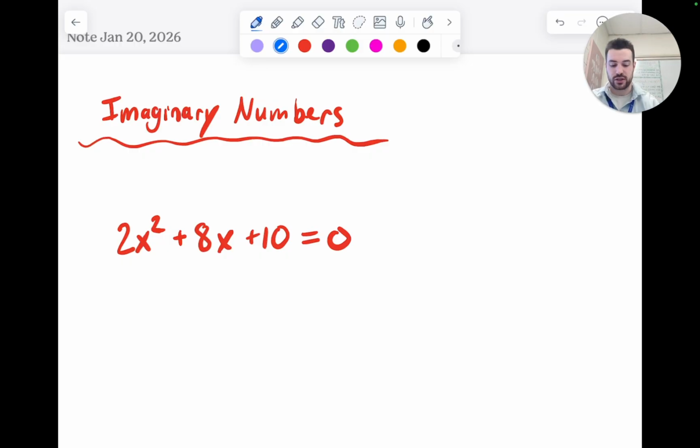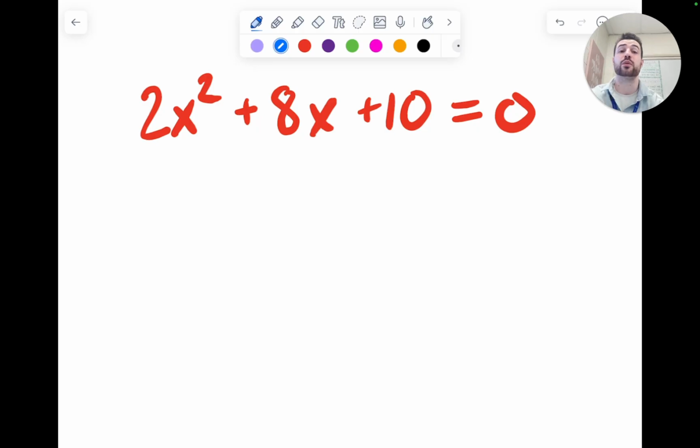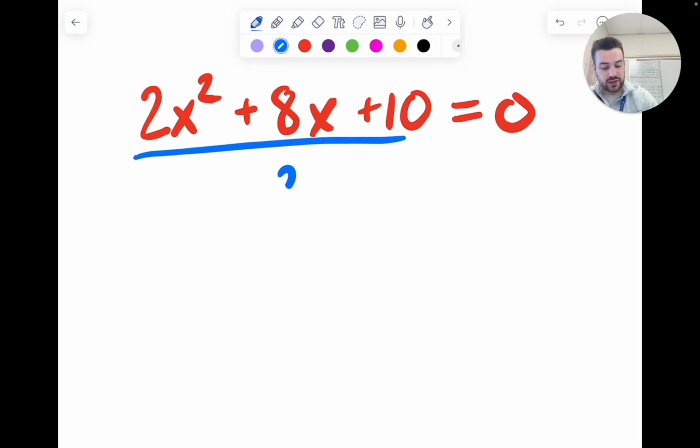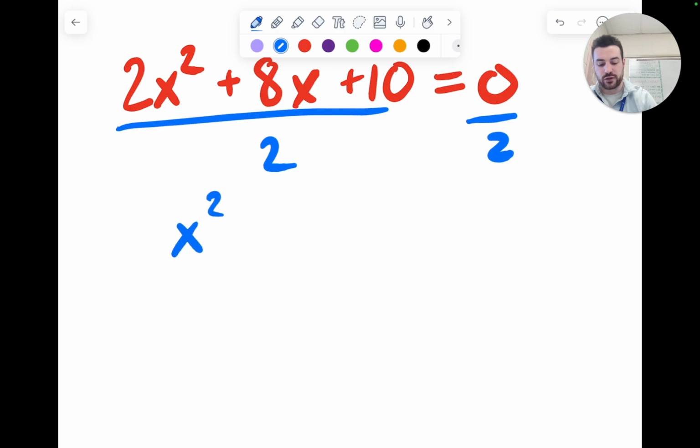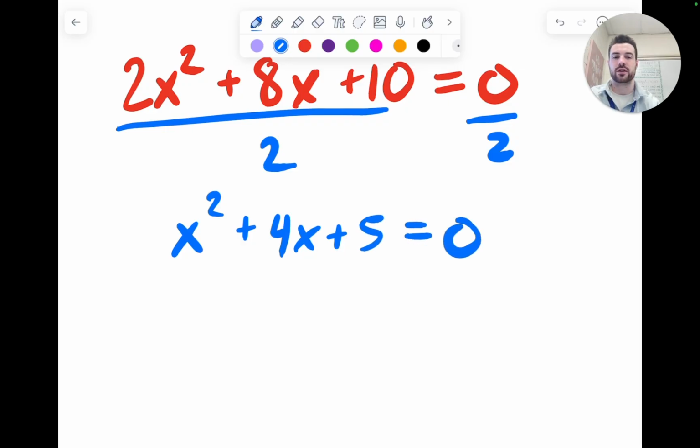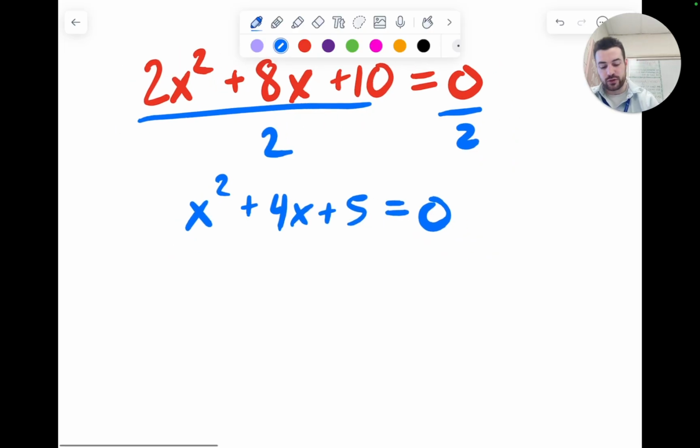So to set the stage a little bit, let's work on doing something we should be familiar with, and we are going to solve this quadratic. So we have 2x squared plus 8x plus 5 is equal to 0. Now, if we divide out a GCF first to make our job a little bit easier, we get x squared plus 4x plus 5 is equal to 0. Now, we could try to factor this, but we should be able to realize that there's no number that multiplies to a positive 5 and adds to 4. So instead, I'm going to use the quadratic formula.